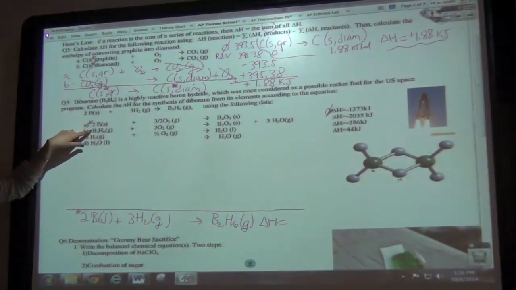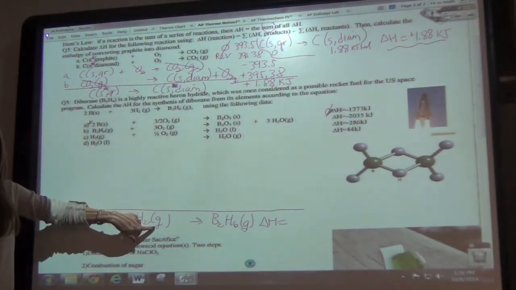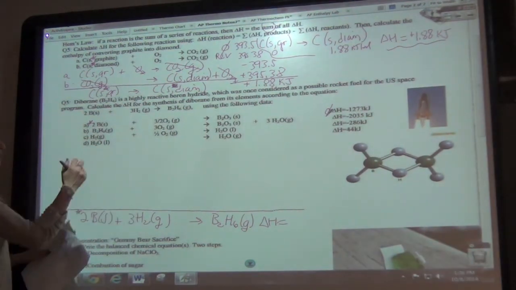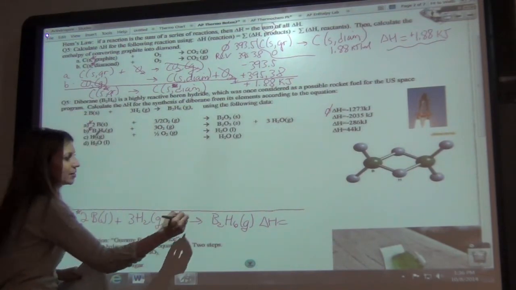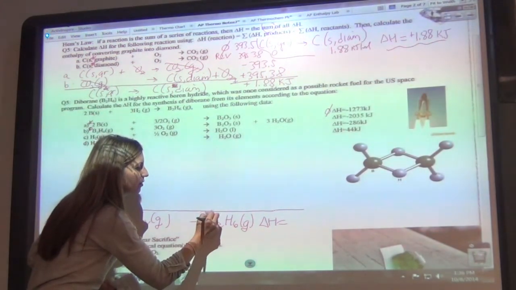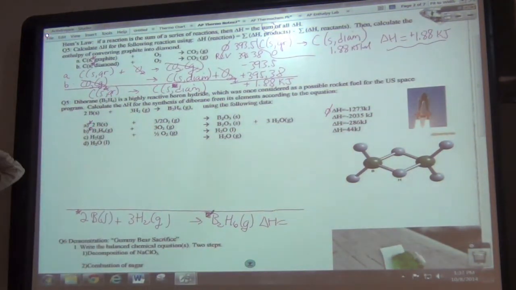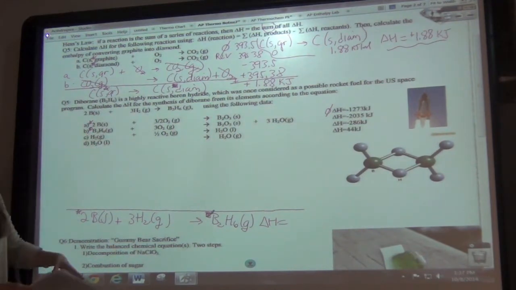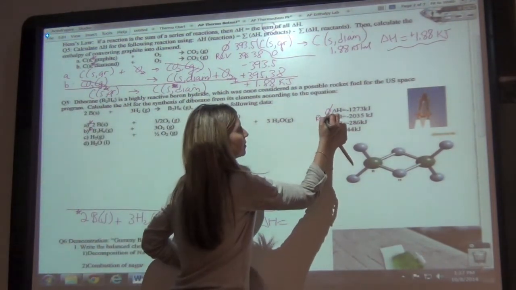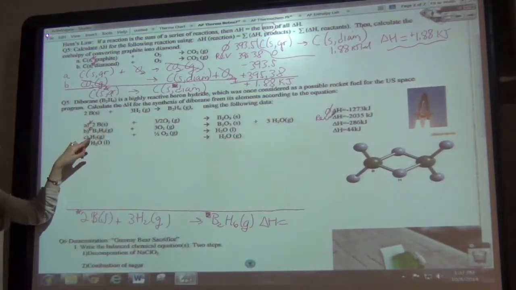Let's do the second line. Is there something that you see in this line that matches down here? B2H6. So let's do a square maybe. And then I'm going to put a square down in this one. Okay? And how's our coefficient? Good. What about the side? Wrong. So we need to reverse this one. Let's reverse that.